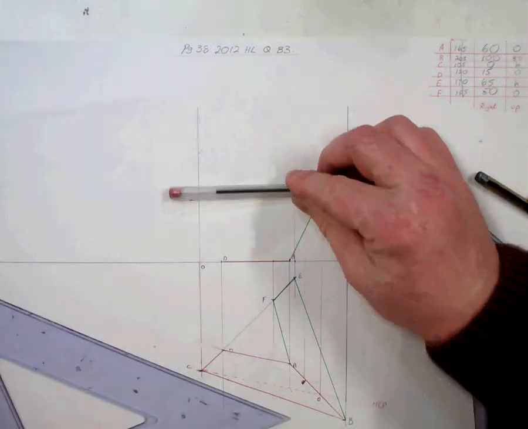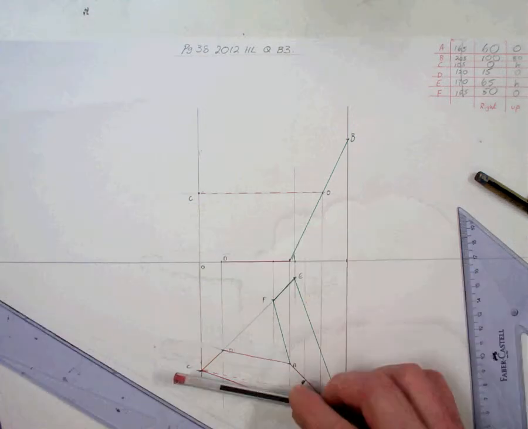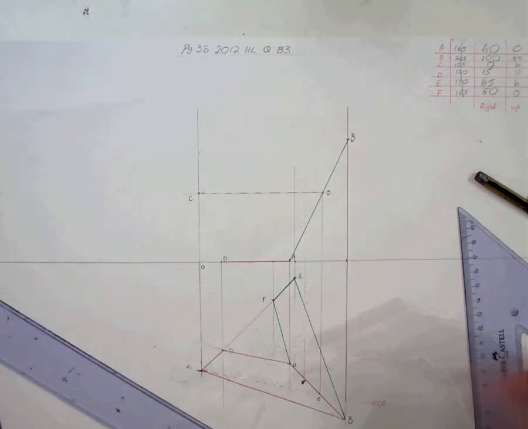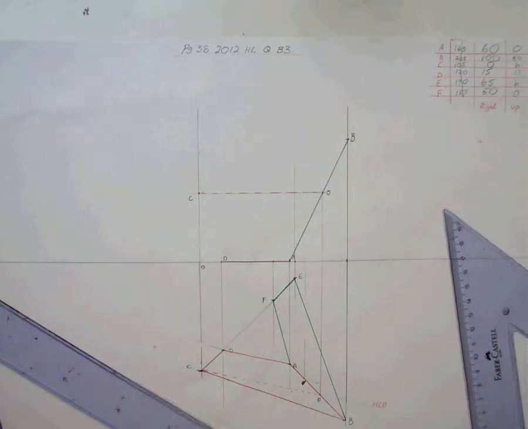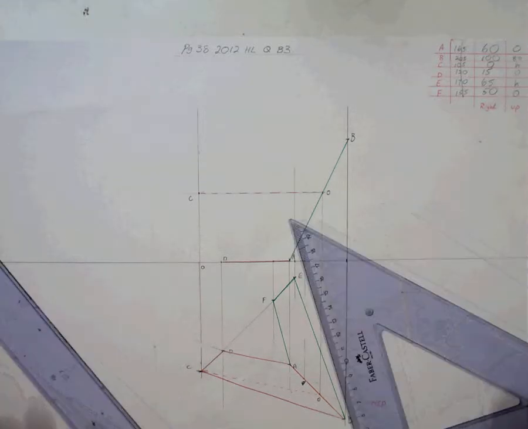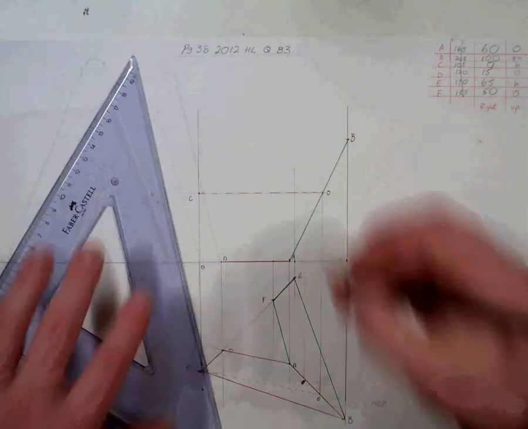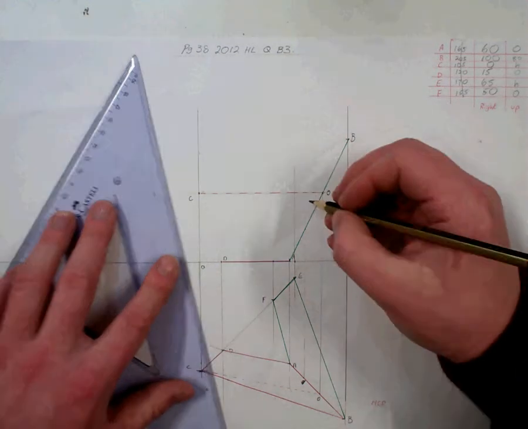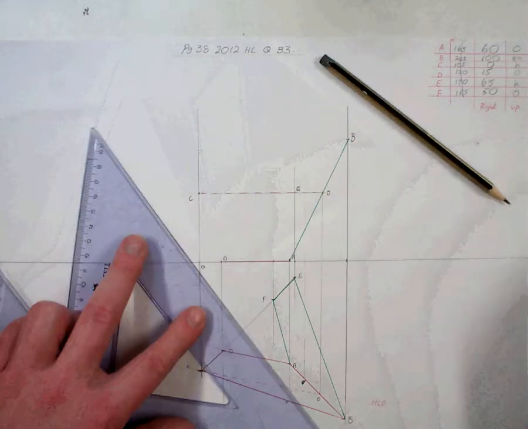The line CO, this dotted red line I'm now drawing in, and line DA are parallel in front elevation because we made them parallel in plan. Now the state exams may have adapted their solution to do that, but from what I remember they did not. And there is a third way of doing it. That's the way I did it in class, which is a very long way, and I will do that in class with you, hopefully before the mock exams. So we have C, we've also got E, so I can complete my front elevation.